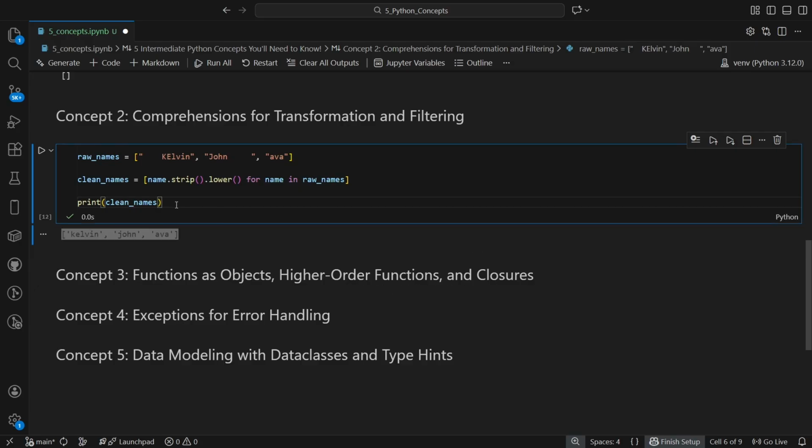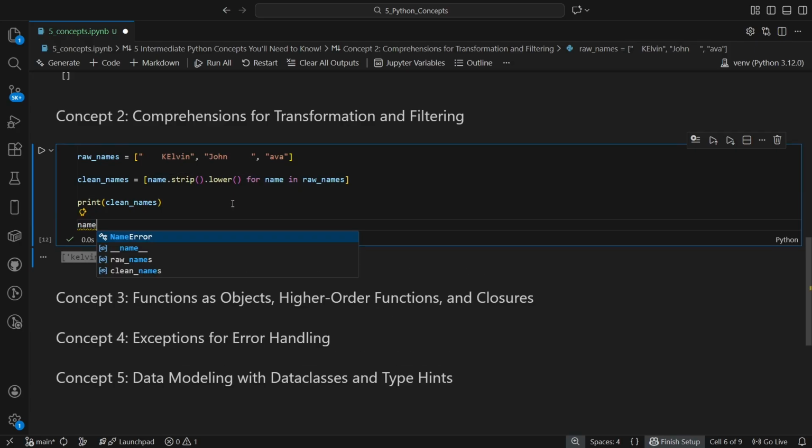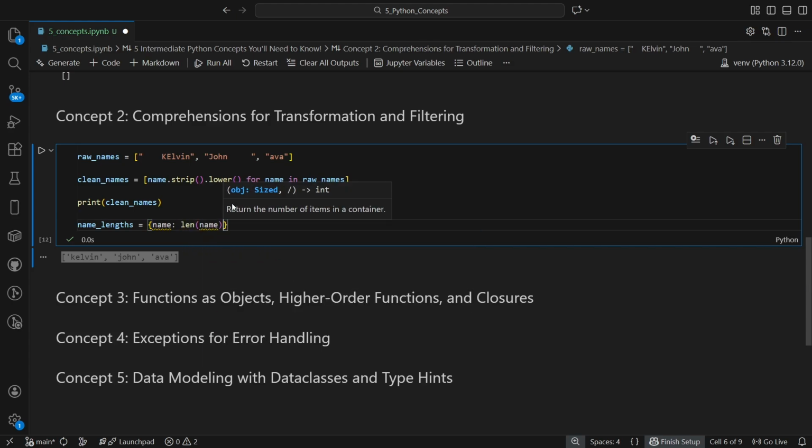We can do the same thing with a dictionary. What if we wanted a dictionary with the name and its length? It's pretty easy. We can initialize a dictionary that will have name, which is the len(name), for name in clean_names, passing in our new list, and this one right here will give us a fast way to create a lookup table.